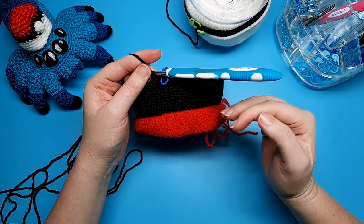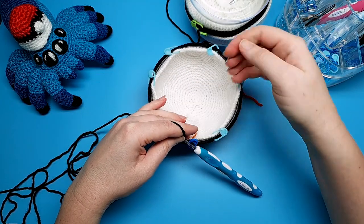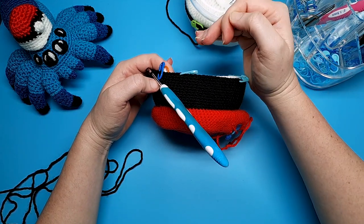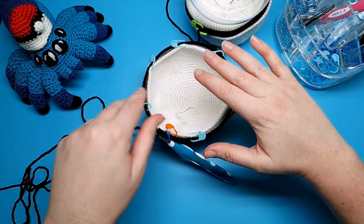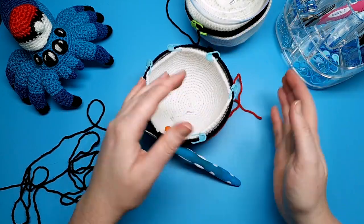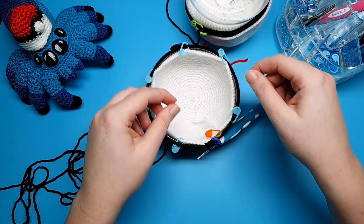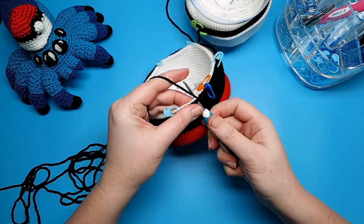If you find your work is stretching too much on the outside or beginning to bunch up on the inside, that means you don't have the correct number of rounds. If the stitches are stretching or bunching you've got either too many or too few rounds. You'll need to stop, take out your joining stitches, and either add or remove a couple of rounds from whichever piece is giving you problems. Then repeat the process: put the inside piece in, outside piece on, hold them together, and begin crocheting again.